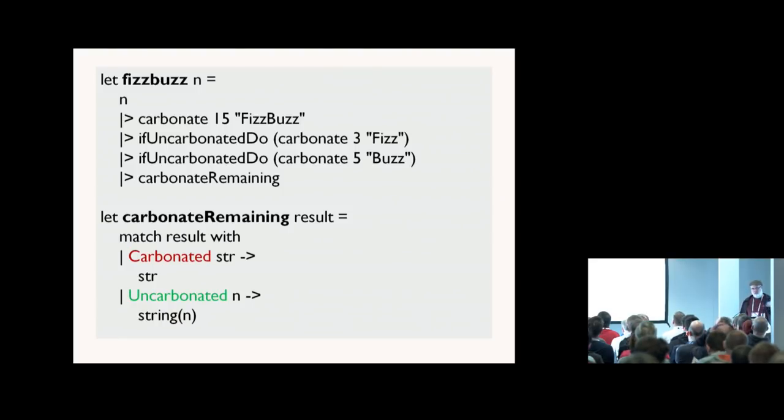So you can see, though, that we've now got a composable model. If I want to do 7, if I want to have another one, I can just stick another one right into that pipeline. If I want to change the order or something, I can do all sorts of cool things with this model.